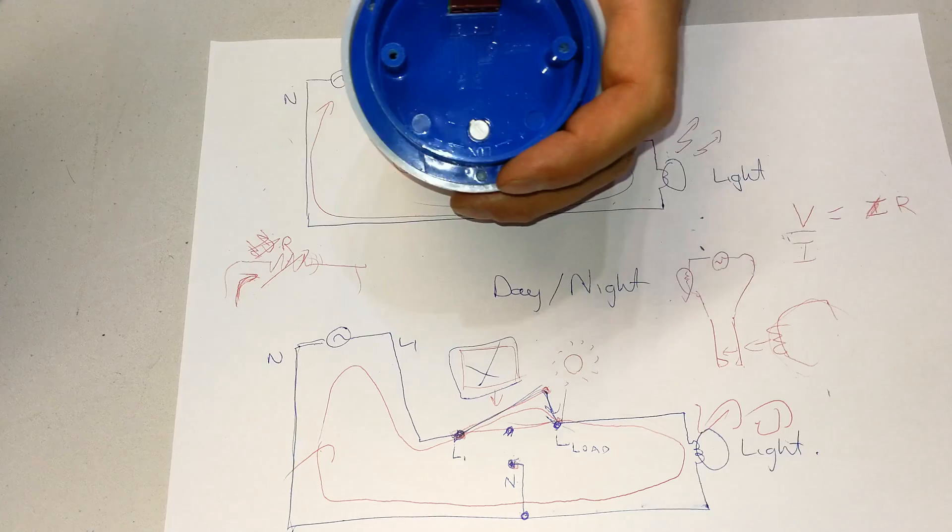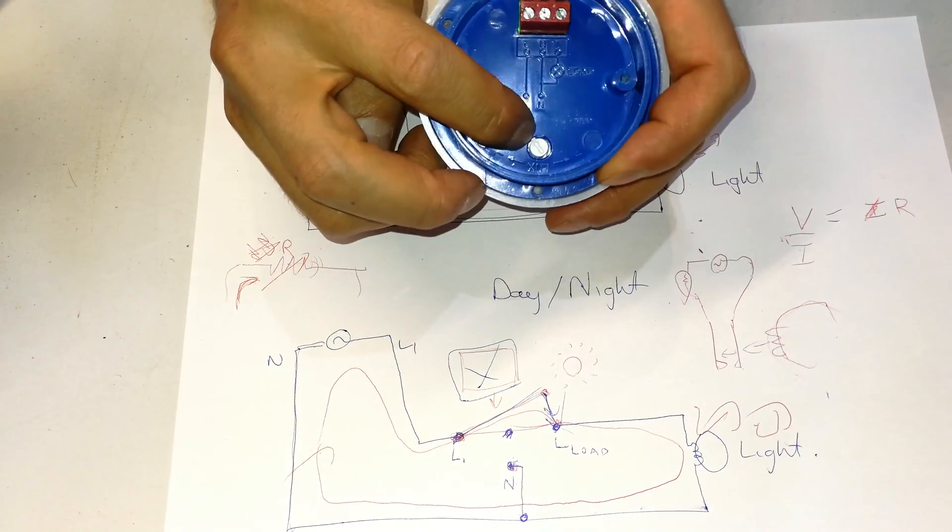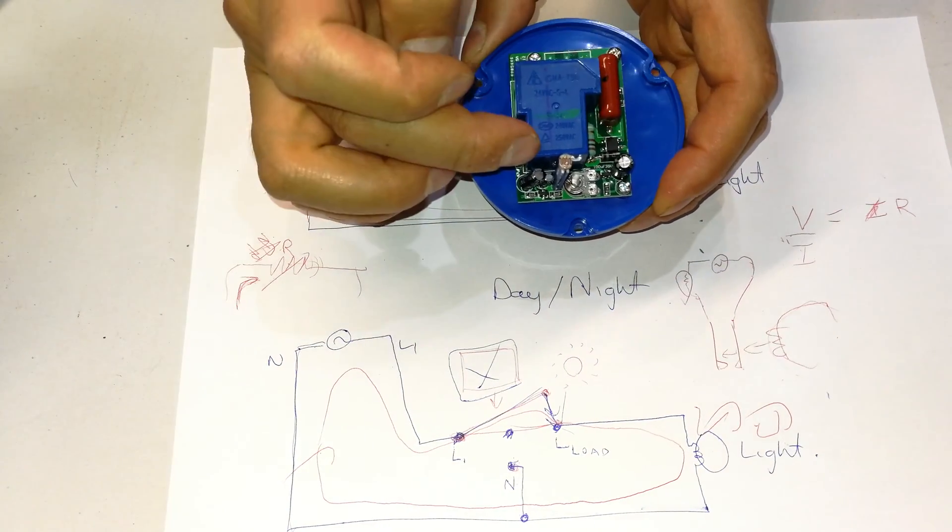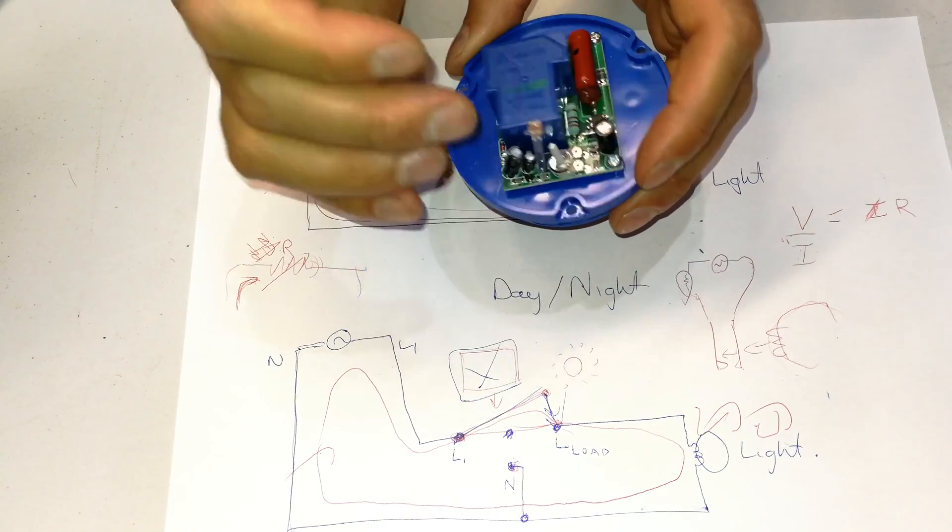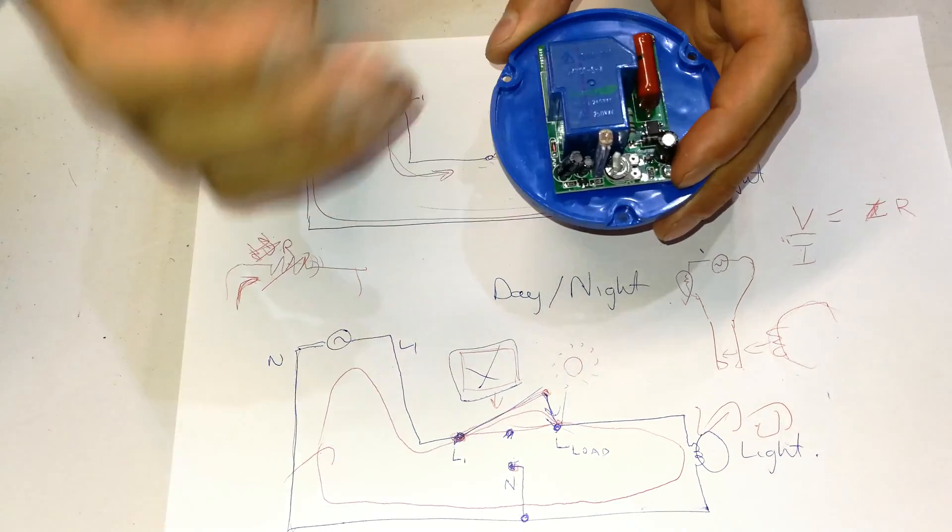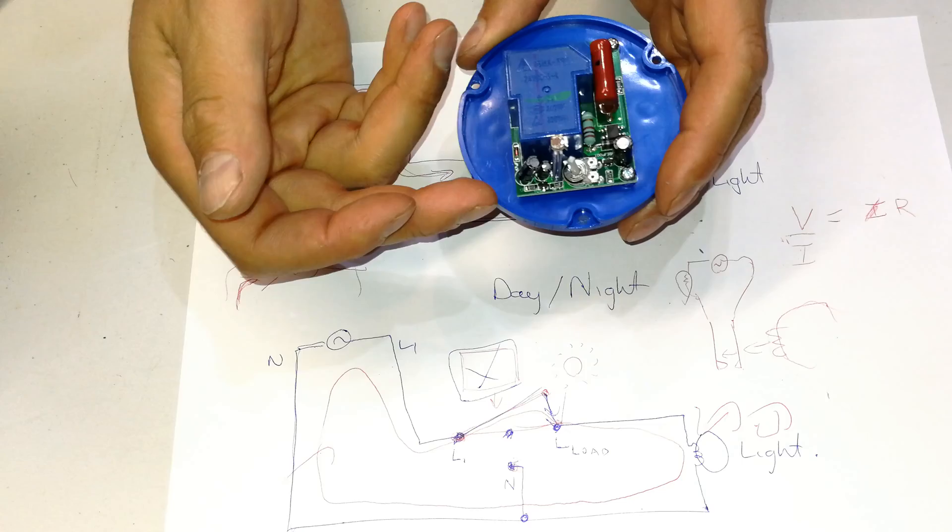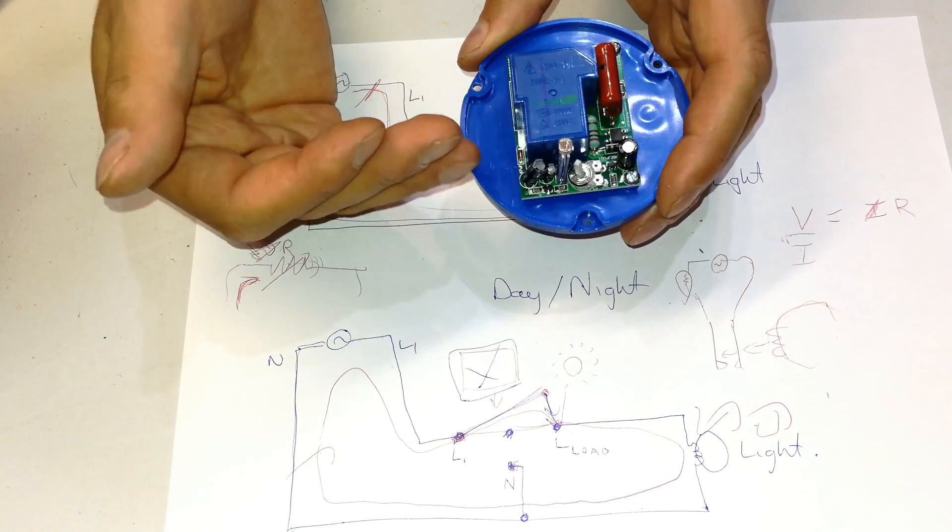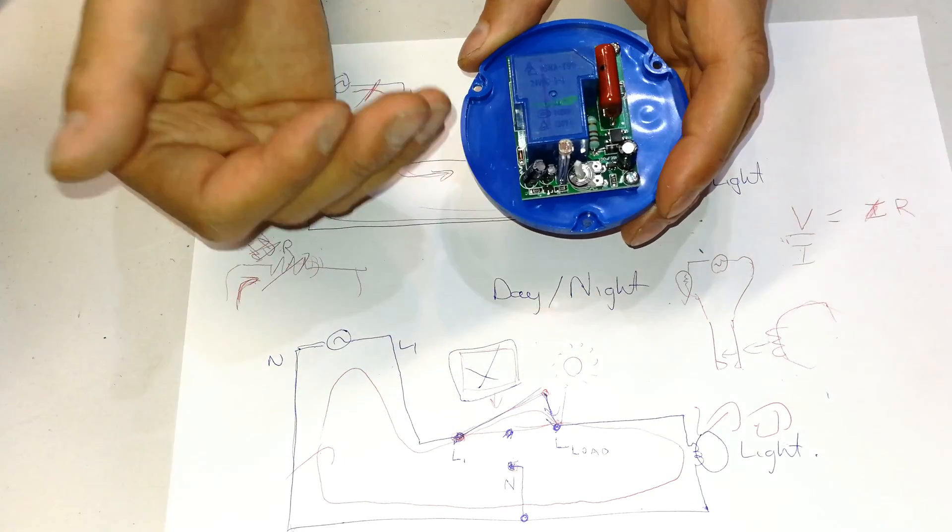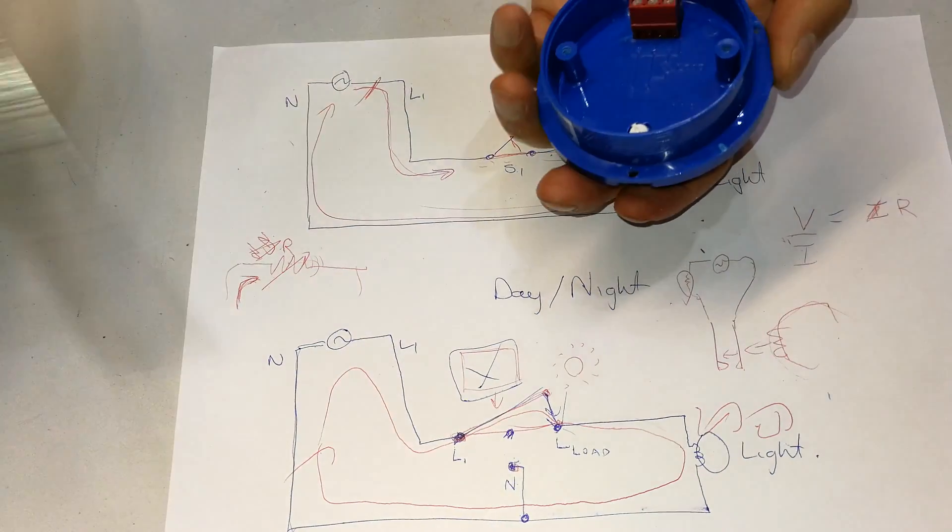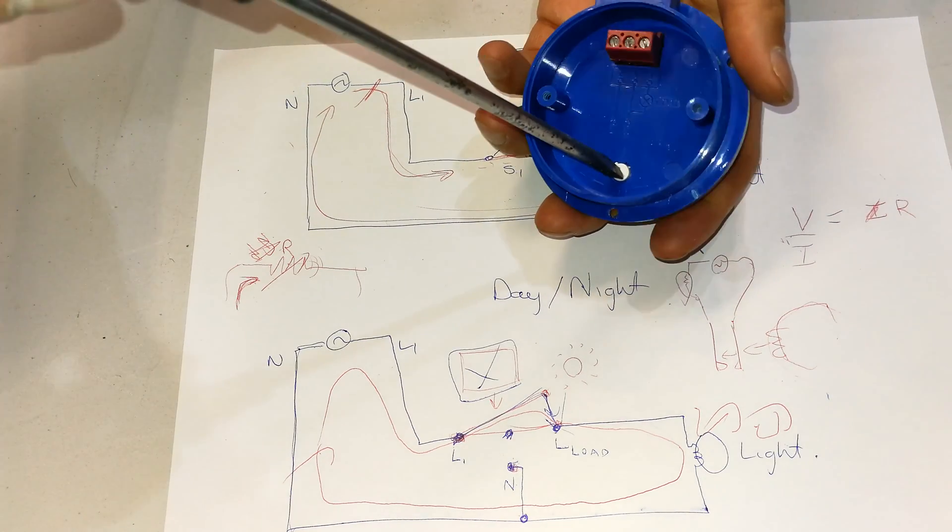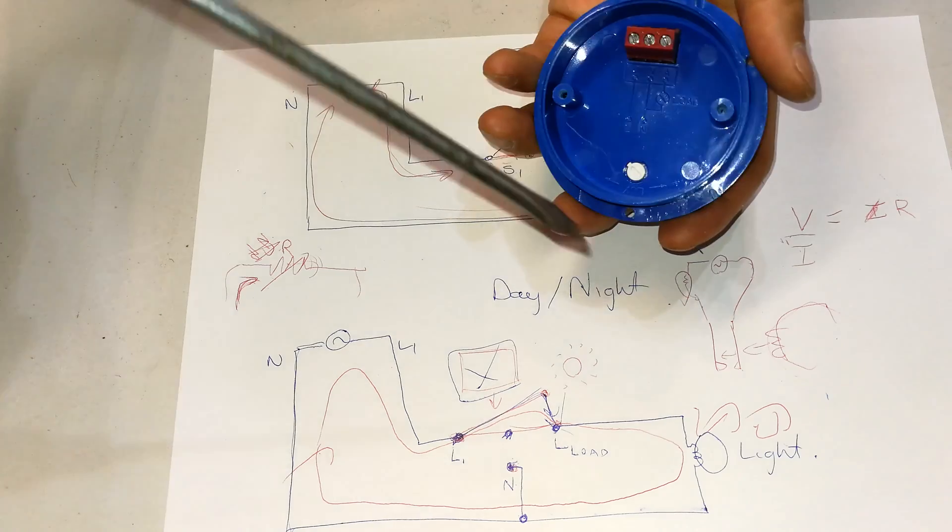And if you have a fairly good day-night switch, then you might be able to even adjust the lux. What is the lux? Well, that is the amount of lumens which it needs to activate. Meaning lower lumens means this thing will activate only when it is getting very dark. Higher lumens means it will activate already, you know, maybe when it's still quite—maybe it's like dusk and not very dark. So you can, on some of the day-night switches, you'll see there's a little pot there, and you can adjust at what brightness in the day it must activate the day-night switch.